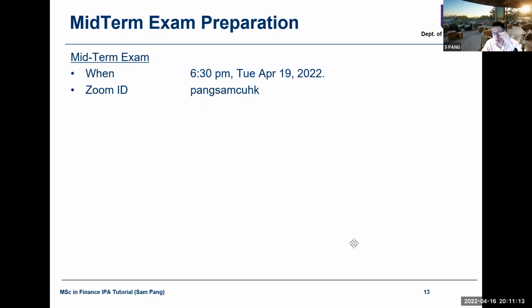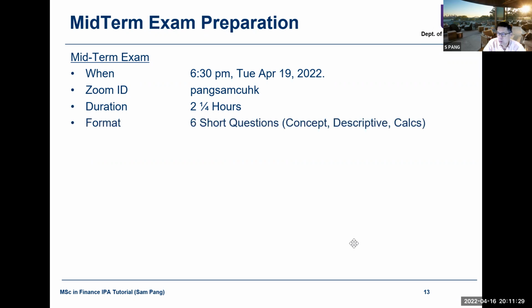Okay, listen to this part carefully because you really do need to follow. It's going to be 2.25 hours. So we should finish somewhere around 9 p.m., hopefully. Now there are short questions. Actually, there's more than 6 because some of them have sub questions. So one question and they're broken into parts. So ignore that. There are short questions. Okay. I don't remember if it's 6 or 8 or 10. It doesn't matter. Okay.